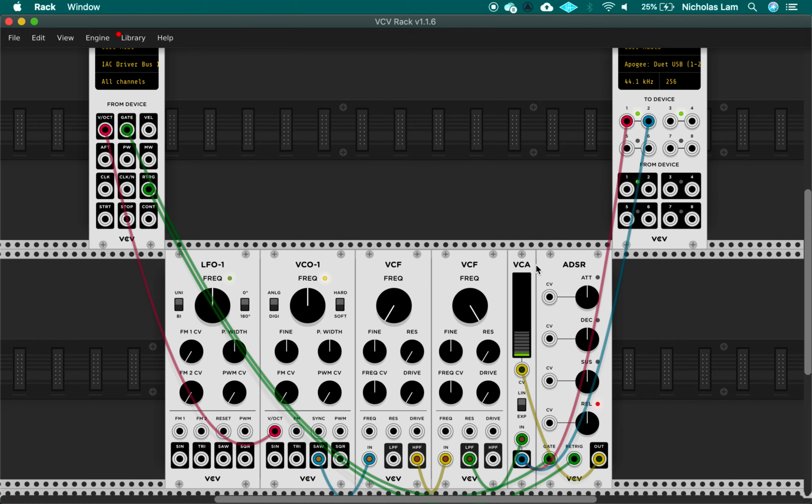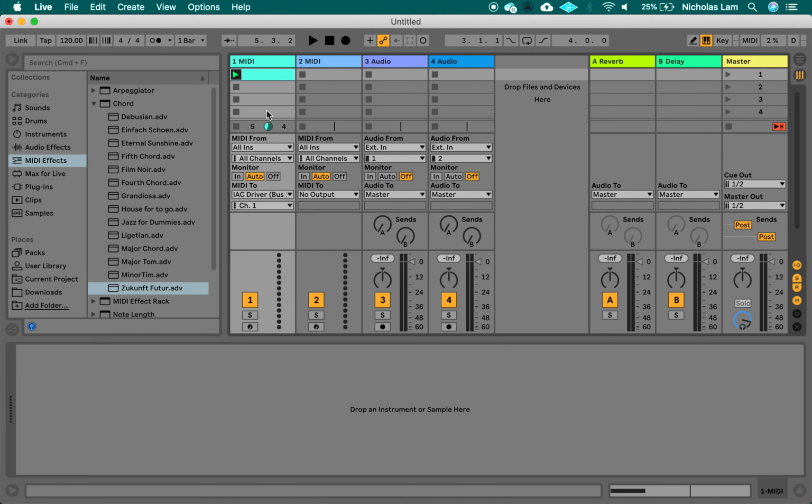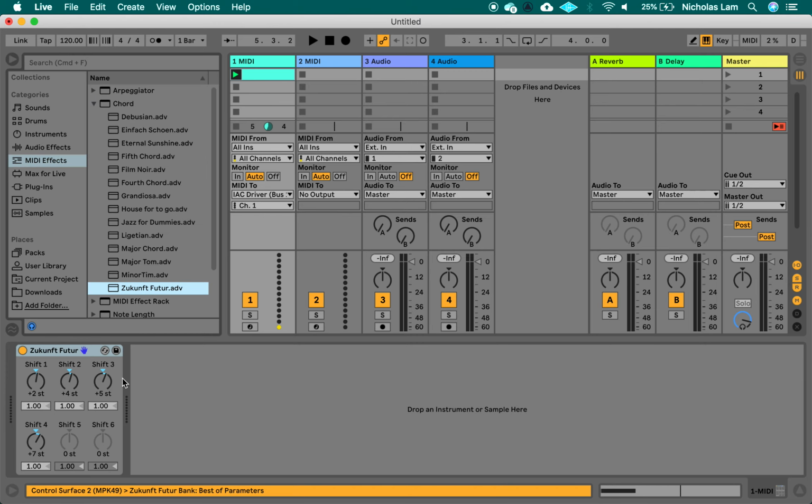So Polyphony, that means we need to play more than one note to get this to work. So in Live, I thought it could be fun to, rather than typing in a chord or playing in a chord on my non-existent keyboard, go to MIDI effects, then to the Chord plugin, and pick one of these chord presets. This plugin will now convert this single note into a 3-note chord. But when I press play, we still only hear the one note.